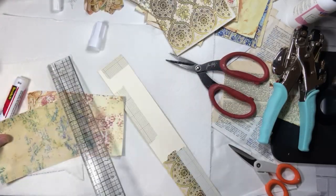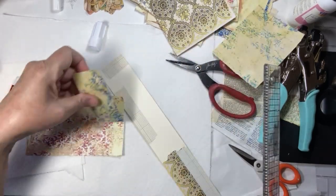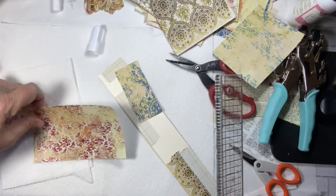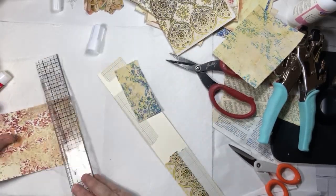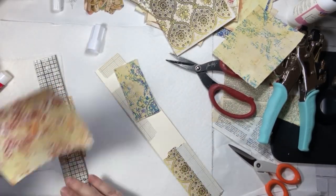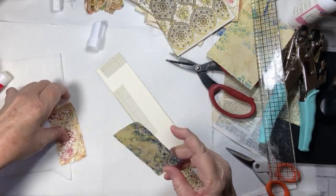Maybe put a bit of this on. And maybe get some red on there. Let's put this there.